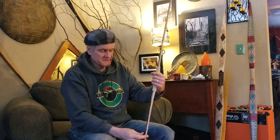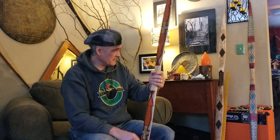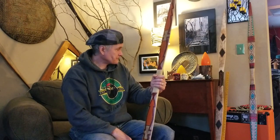You had this amazing tool, this amazing companion. It's much more than a tool. And in fact, I forget which tribe it is. I've got so much stuff floating around in here. I think it's Lakota. They don't call this a bow or a tool or a weapon. It's called a blessing. And that's what they thought of these devices, these blessings. The importance to their livelihood, to their very being, their connection. And so it is very viable. It's not a bad thing to paint your bows. Make them your own.